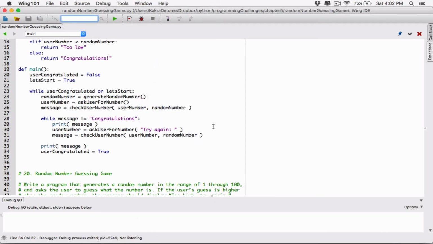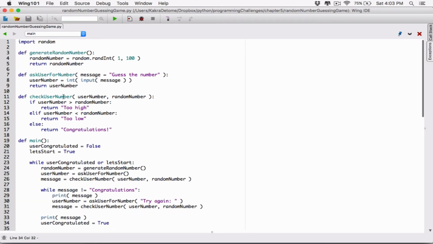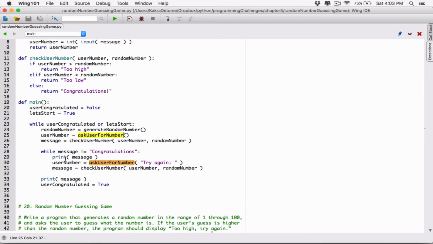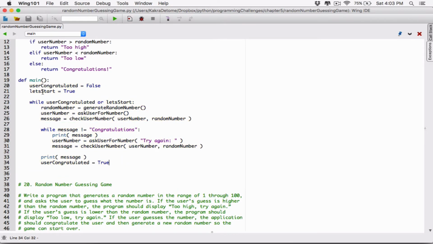Oh, nothing's going to happen, of course. And I always do this. Nothing is going to happen because over here we've defined functions. We've defined the main function, which is fine. Although we are calling these functions, this whole block is in the main function, and nothing is going to happen until we call the main function, because the main function itself is a function. We've only defined it. We have to call it for anything in the main function to work.